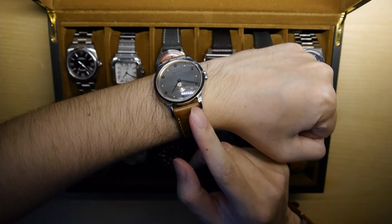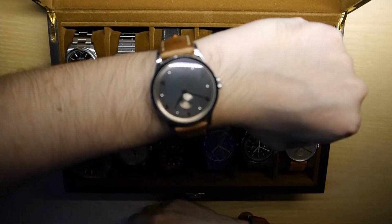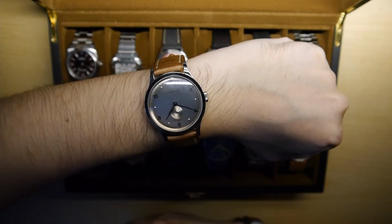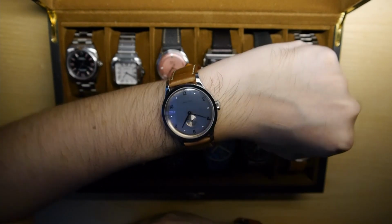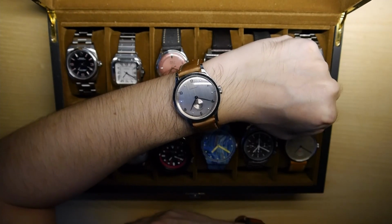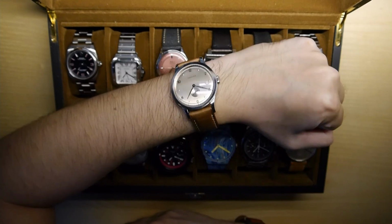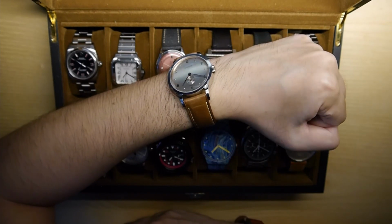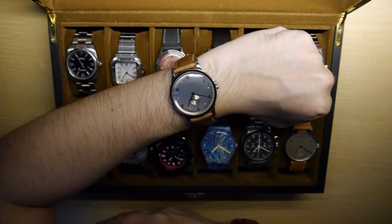It has that copper dial that still looks very different from my Nomos and of course from the Toki. It's inspired by an old vintage Longines that Ben Clymer of Fratello has. And I just think it looks so different, even though Longines has done like a million re-releases to date. I just think it looks so different from the other re-releases that they have launched. So this is still in my collection. I'm not sure if it will still be around come next year, but as of now, I still enjoy wearing it. It has this very neo-vintage vibe.